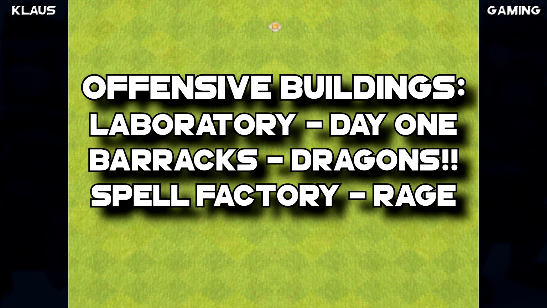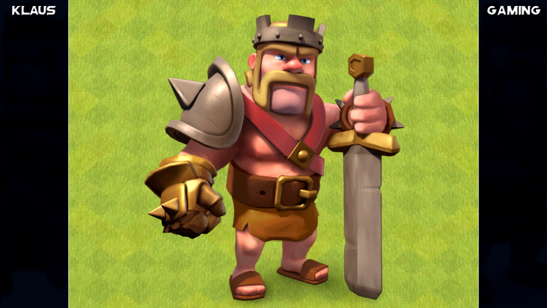Once you upgrade your new buildings to existing Town Hall 6 levels, it's recommended you work on your offensive buildings next. These are the laboratory, which should be started day 1 and no later. Barracks to unlock the dragons, which are invaluable to most Town Hall 7 war and 3-star attack strategies, and Spell Factory, which unlocks the rage spell, which can very easily tip the balance in any attack in your favor if done right. Also, this is the first Town Hall level with what is called a hero or a royal.